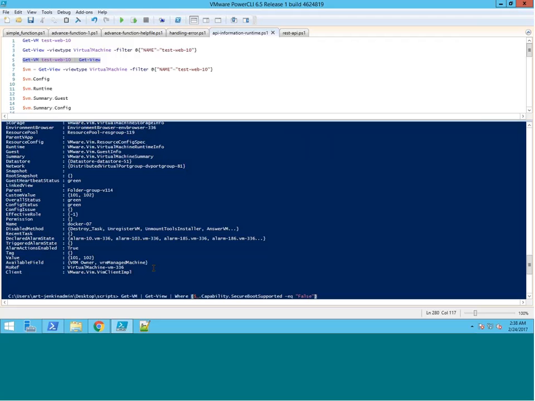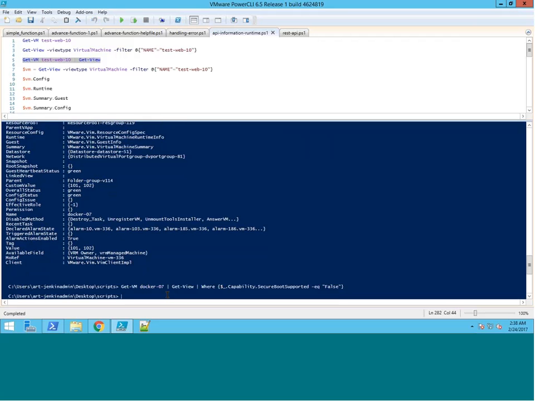Let's try to see that. I will actually have to write a foreach statement because I'm getting everything, or I can simply say docker-07 Get-View where capability secure boot. It is actually false.